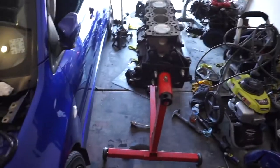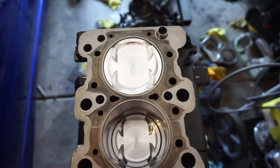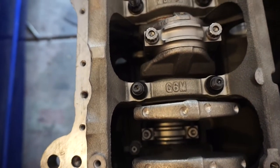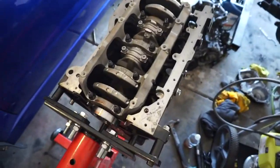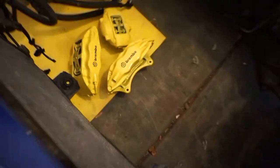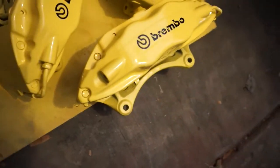I have a huge mess in here — transmissions, transfer cases, parts everywhere. Check this out guys: there's a block for the Evo, it's all assembled, and we can start working on that as well. Looking real pretty. We got that done, so we can actually start putting it back together. I still need to get the head redone — that's still sitting over there — but I also want to show you guys the last of these bad boys. They came out pretty good. Got to still throw those back on.